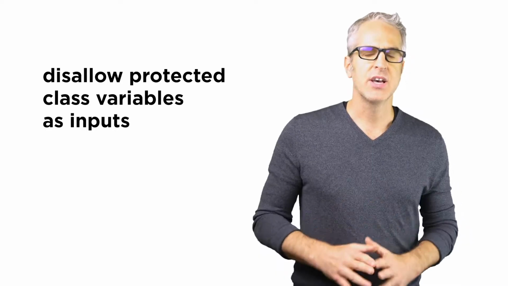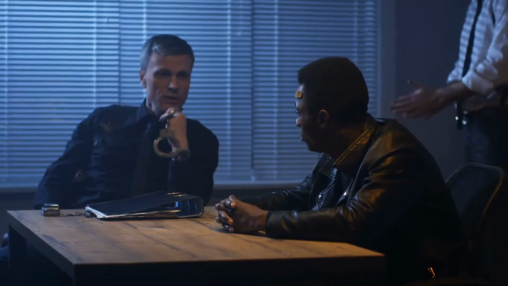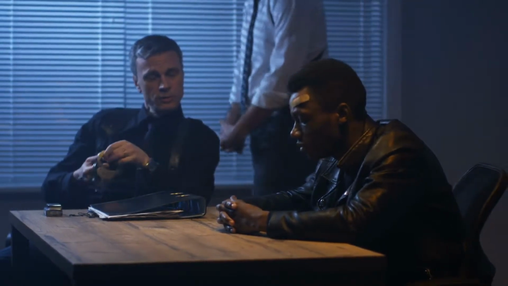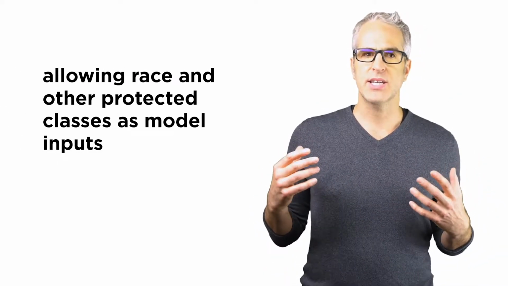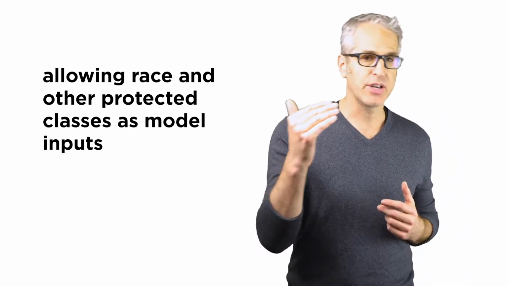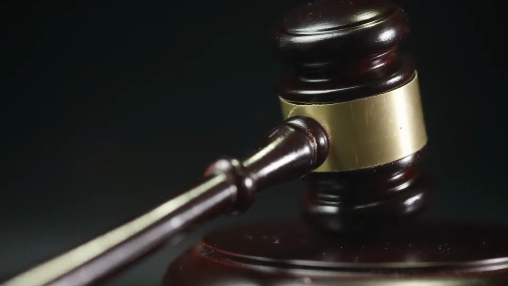That's common practice. However, some machine learning experts are calling to let down that safeguard and unleash explicitly discriminatory models. They campaign for allowing race and other protected classes as model inputs. They argue that computers should be authorized to make job, housing, and incarceration decisions based directly on race and other protected classes by allowing them as independent variables that are input to predictive models. This would mean that a model could explicitly hinder, for example, black defendants for being black.